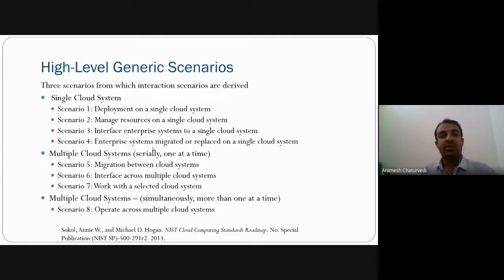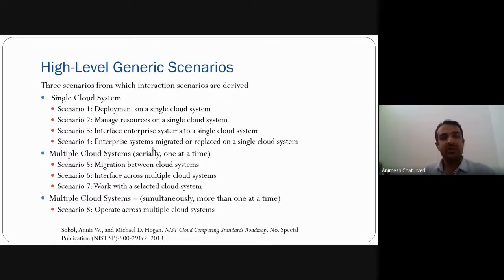So what it says, based upon interaction of the cloud, various interactions are possible. Scenario one says deployment of a single cloud. You will first deploy your own cloud if you are a developer. Then the second scenario is that you have to manage your cloud according to the clients and the surrounding APIs.